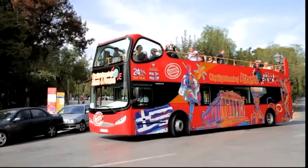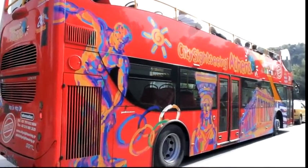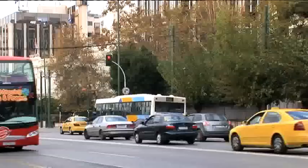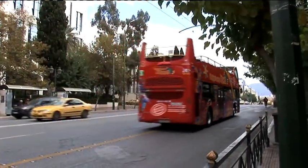Athens also has its double-decker bus tour designed for sightseeing, on which you can buy one ticket and hop on or off at various stops as many times as you like in one day. They continuously circle the ancient center, so they are very convenient for seeing the city and getting around. You'll spot them near Syntagma Square.